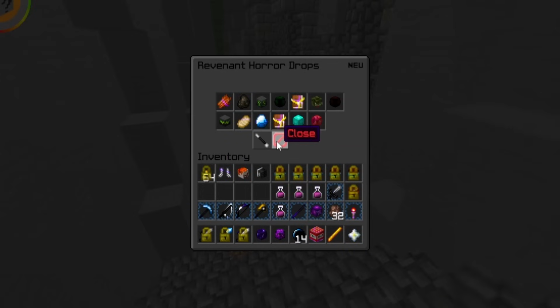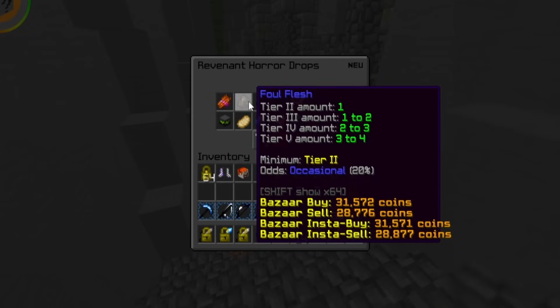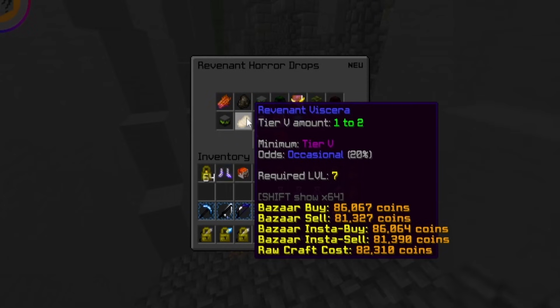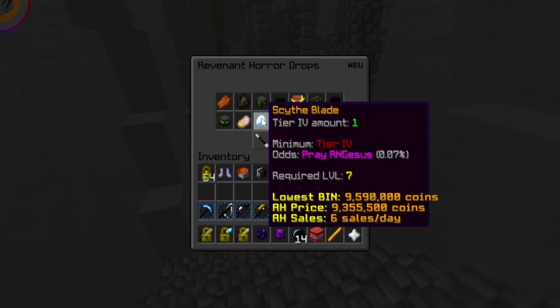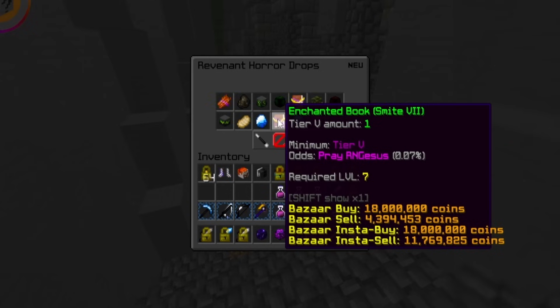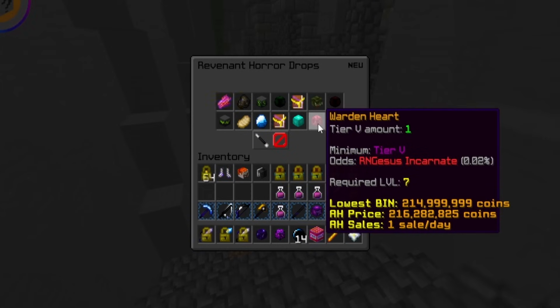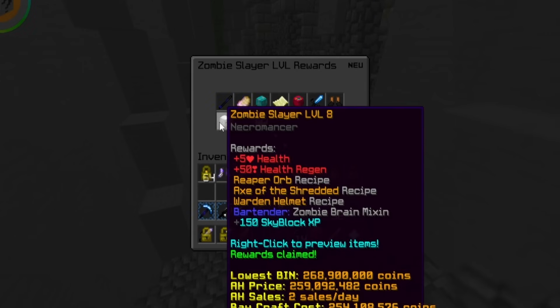In terms of the boss drops, the only ones that really matter are going to be Foul Flesh that can be sold for a decent amount or thrown in minions, the Revenant Viscera, which is used for a lot of the minion crafts, which is also crafted from Revenant Flesh. Scythe Blades are a decent RNG. Smite 7 is kind of a meh RNG. Shards of the Shredded are used to craft the Axe of the Shredded, so it's a very good drop, as well as the main drop, which is the Warden Heart that can only be dropped from tier 5s and is used to craft the Warden Helmet.